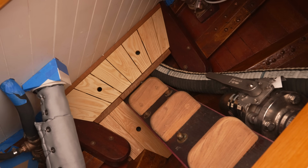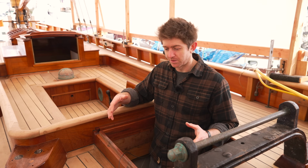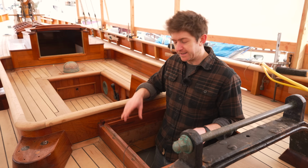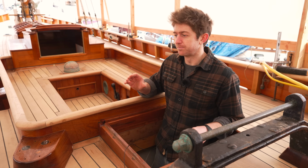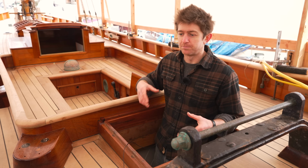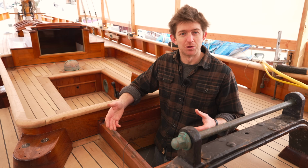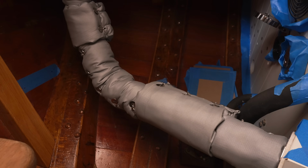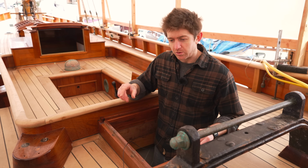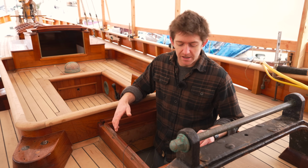And that consists of ash boards. Some of them are removable to access the bilge, and some of them are permanently fastened. They look really nice. The heater exhaust is now insulated to prevent it from burning your skin if you touch it, or heating up the wood around it too much, or anything else that we put in the lazarette. So that's looking great. Also in here, we've got our shore power inlets, or the sockets, where we can plug our shore power cable.